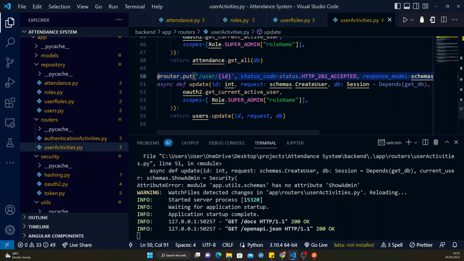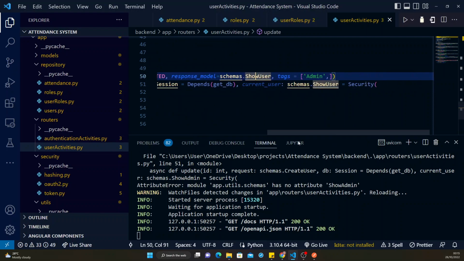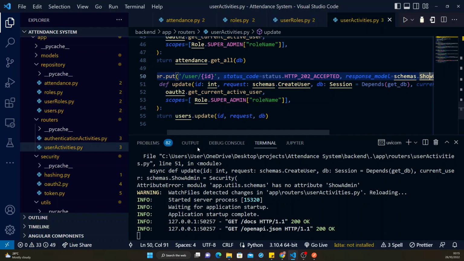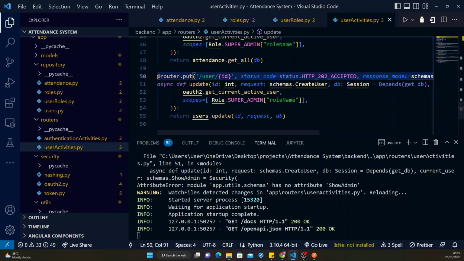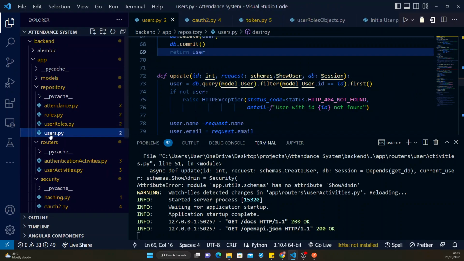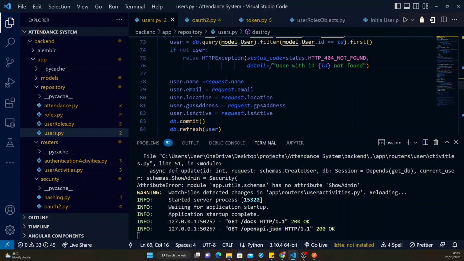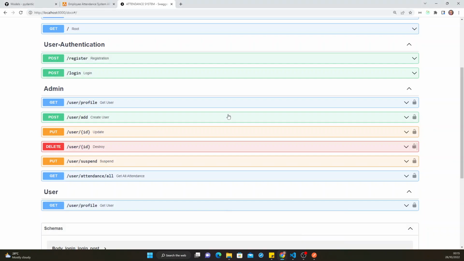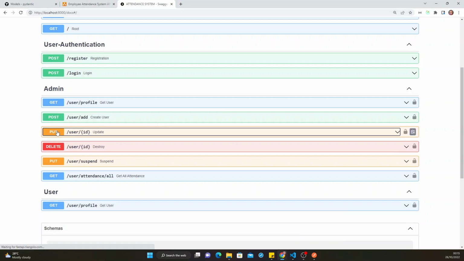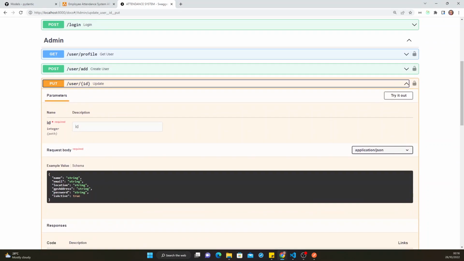So as I said, I have the current user and then the security scope and then the rest passed into the function just to check whether the user is indeed logged in. Then I call my update function on my users.py file in my repository. So I'm calling this update. Then I pass in the request data that I receive. So actually, the request data you should be expecting is the user ID and then just the same thing as when you are creating a user, as you can see from here.